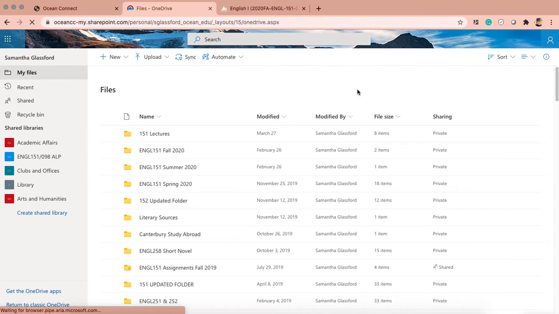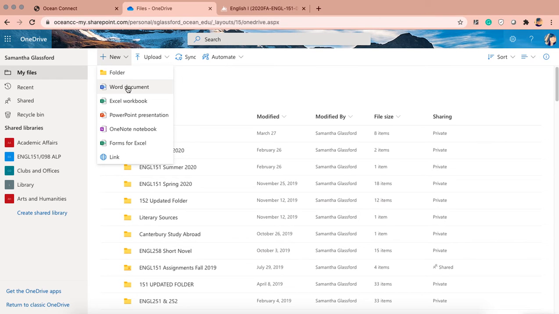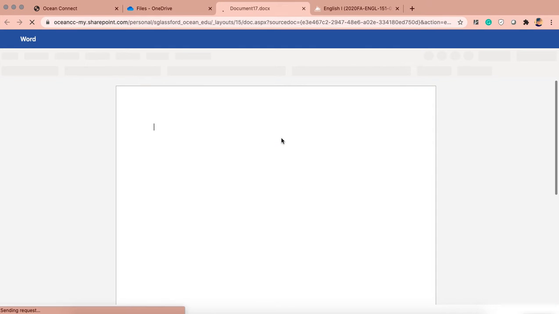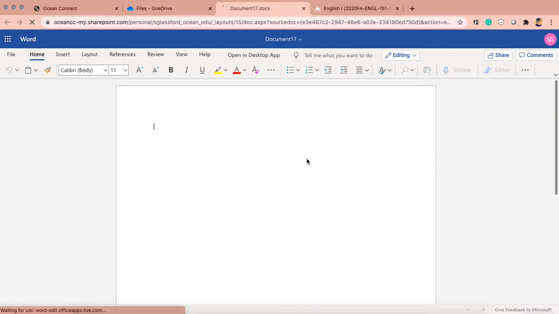I've been using this for a long time, probably about 5 years now, so I have a lot of documents. But if you've never used this before, this will all be blank. You can make folders, you can do whatever you want on here. But just to start, we're just going to go through how to make a Word document. You'll just go up here and click New, and just click Word document. You can see you have Excel, PowerPoint, all this stuff, but we're just going to do Word. And from here, it basically operates just like Google Docs. It's just in Word, so that the conversion is a little bit smoother into Canvas.